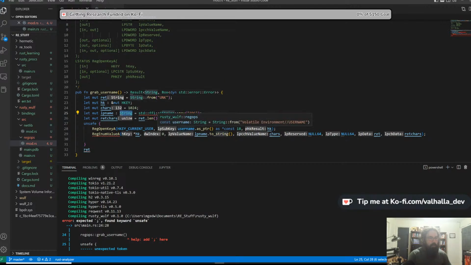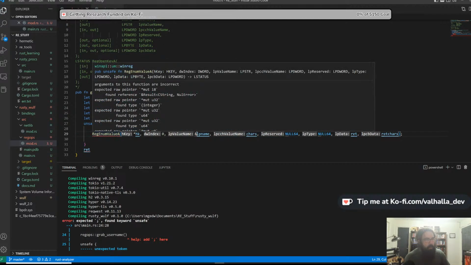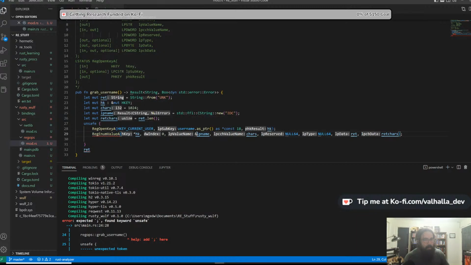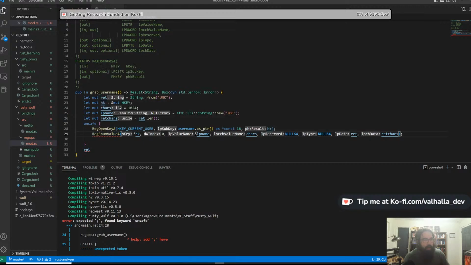Oh, we can get rid of that and let it imply the type. Okay. Don't need to do this anymore, but we do need to do a pointer to it. That should stop bitching about that now. It is not. Okay, so we need to unwrap that.